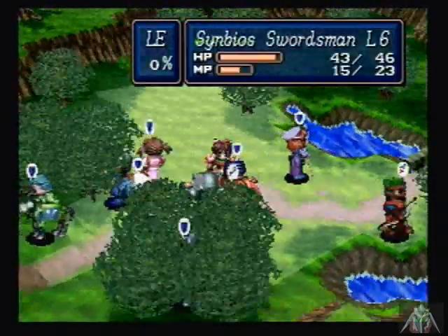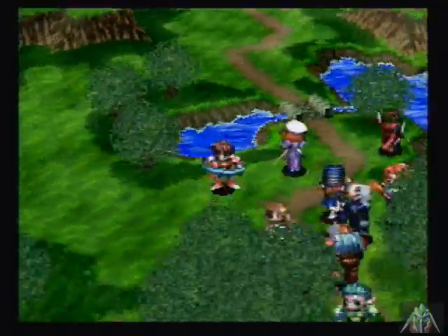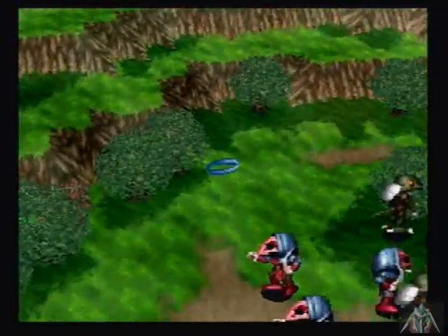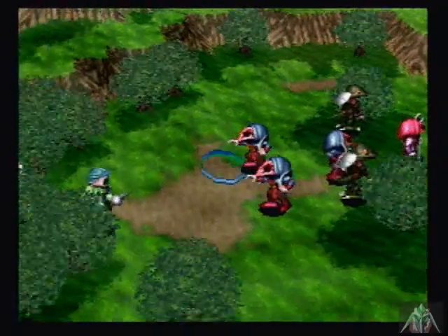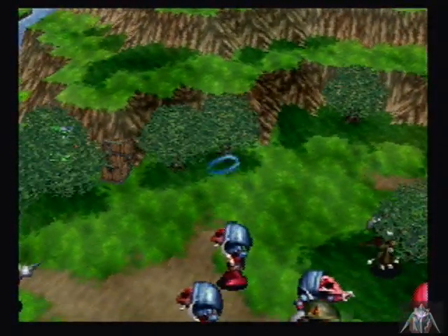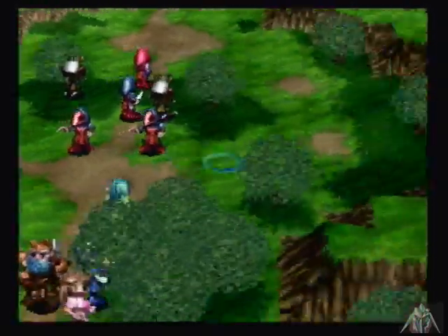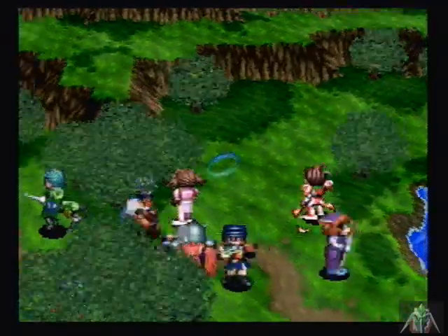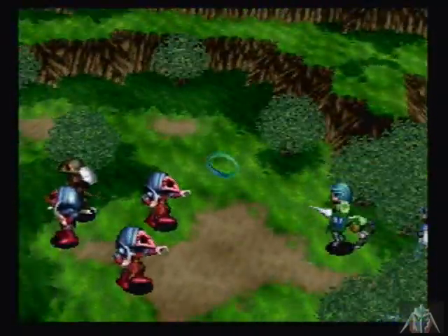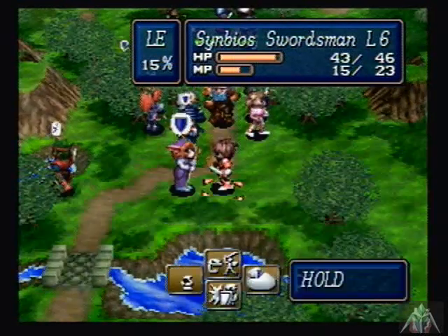Alright, and this is probably where I'm going to go ahead and end this episode, because I'm at 22 minutes, I'm on Symbiosis' turn, you see what's happening. There will be Bloodborns that pop up, an infinite number of Bloodborns. One will spawn at that little spot where the path goes off to the side there, and then I think one spawns over here. Not entirely sure, but I know Bloodborns spawn, and they will just spawn infinitely.